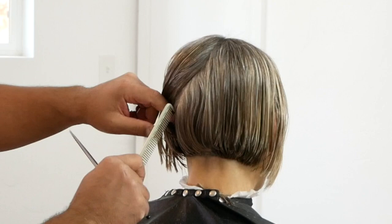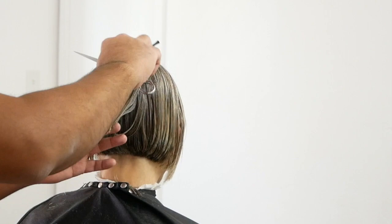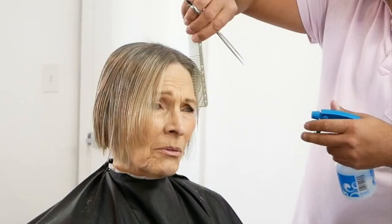By adding a little more graduation in the layer, at the bottom of the layer, it's going to add a little bit more volume into the haircut. It's going to make the hair look fuller in the back, and the graduation is going to lift the layers that are already above it. And the layers are also going to lift, so they're going to already be full, but the graduation is going to push those layers up even more, creating even more volume.